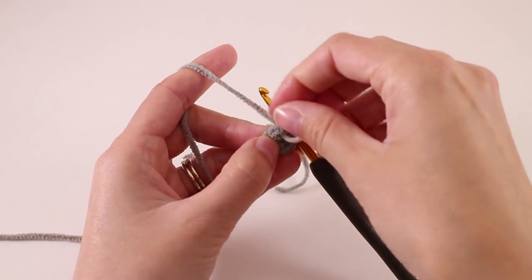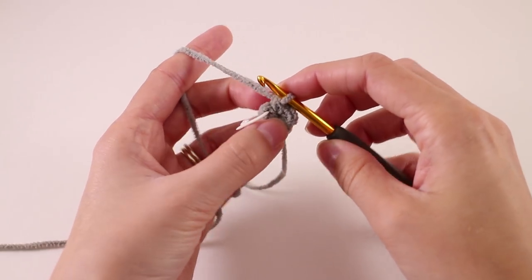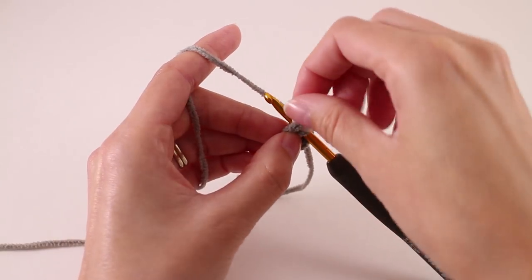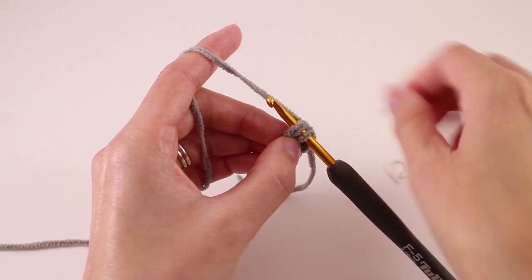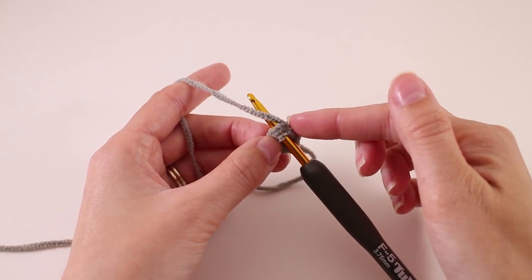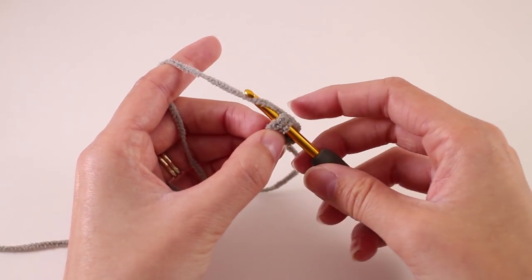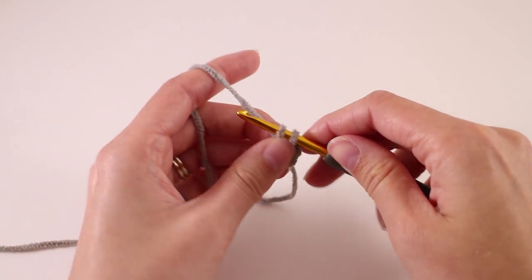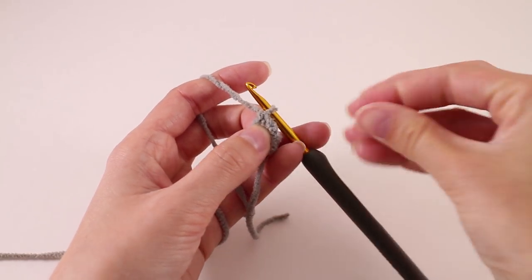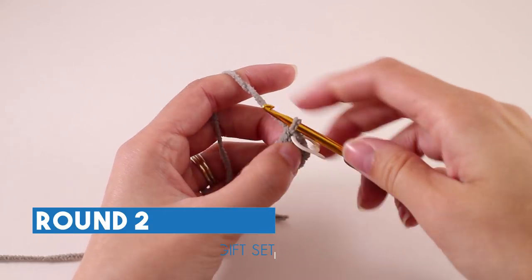Once you have your six stitches, then I would recommend leaving your stitch marker in place if you can, and insert your hook into that stitch before removing it. So we're not going to join with a slip stitch at the end of every round. It's a little bit easier if we can just continue to work in a spiral. So I'm going to make my first single crochet of round two and place a stitch marker there.